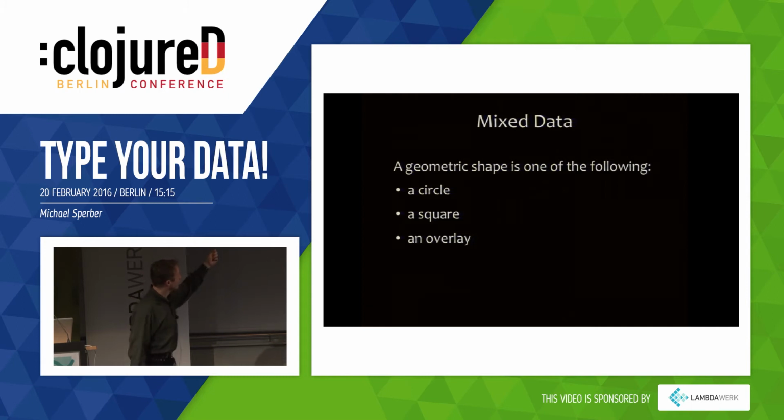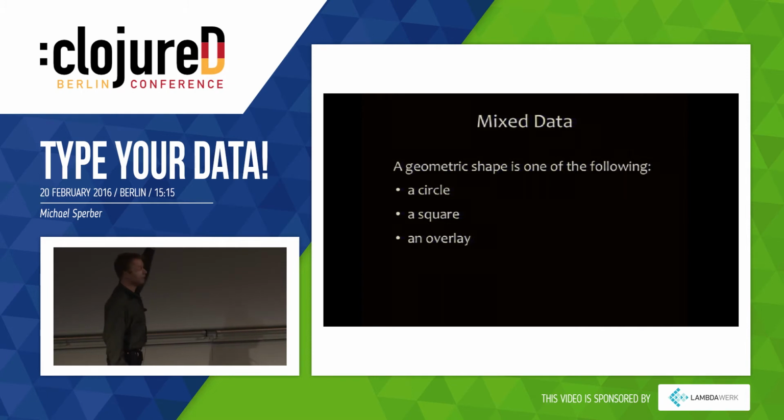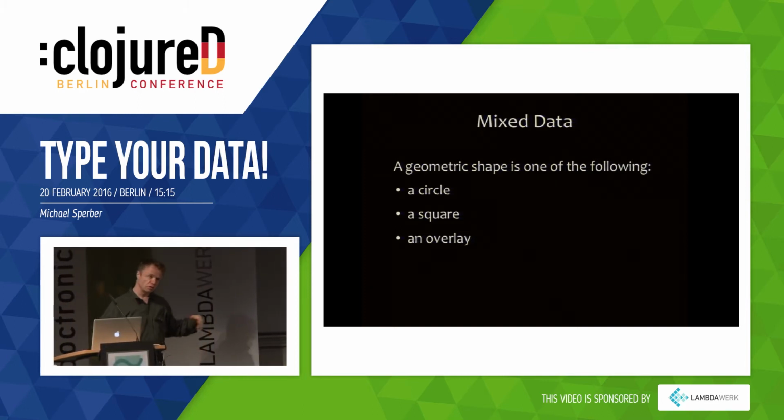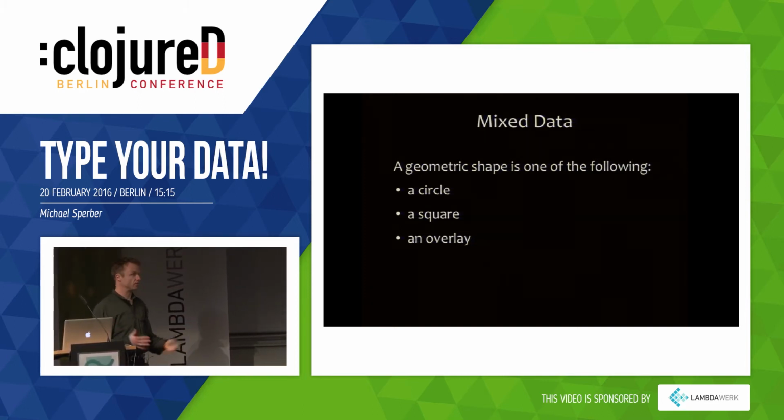And that concept can be identified usually when you can use this wording, when you can say, this is one of the following, right? And it's important that it's one of those things, and also that when it is one of those things, you can tell which one it is, right? So you don't have those things where you're not sure, is it a square or a circle? No, you always know. So that's one way to structure data in a systematic manner, is to think, is it mixed data?